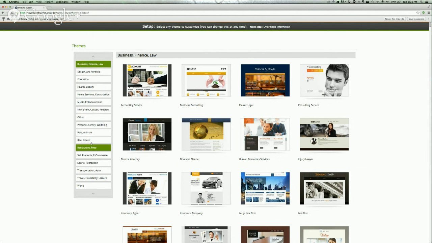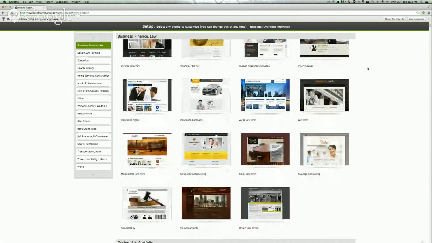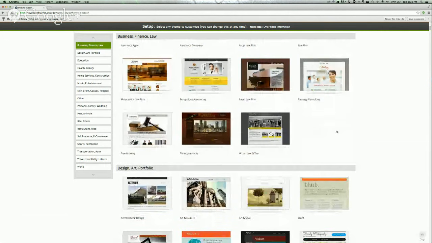I can take a real estate website and turn it into a daycare website pretty easy just by changing the images and the text on the site. But if you don't want to put that much effort into it and you just want to be able to type in your business name, some about us content and go, then try to start with a template that your business kind of falls in line with. So with that, you can either choose to just scroll down and the templates will continue to populate here on the screen, or you can choose the different themes over here on this side.